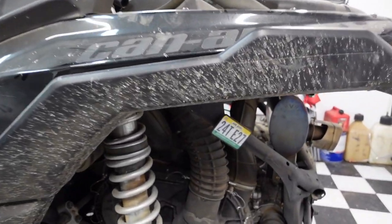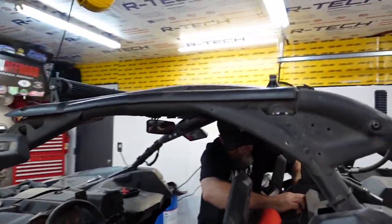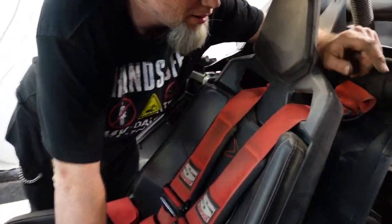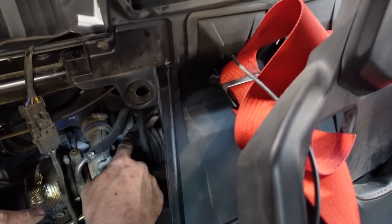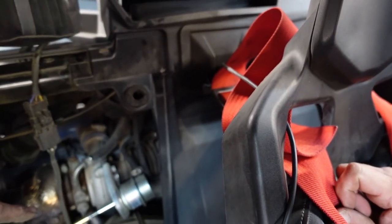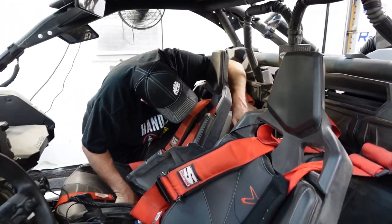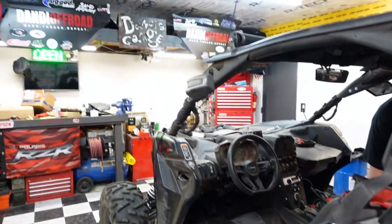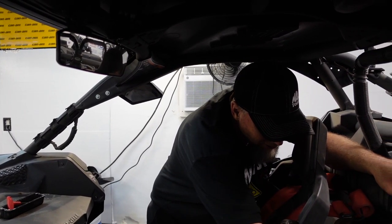We're going to get in here with all these tools. I'm going to remove this panel so you can see access from the back side. We pulled this panel off so we get some access in here — we're going to get that guy out for sure. We always pull off the wastegate actuator if we have to — that's just a couple bolts, a hose, and a hose clamp.